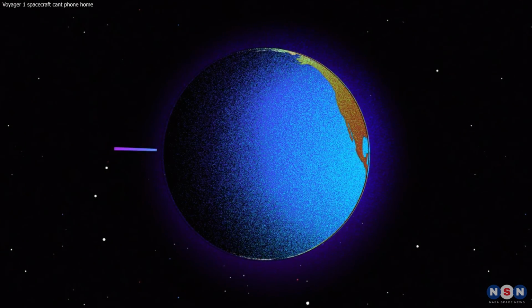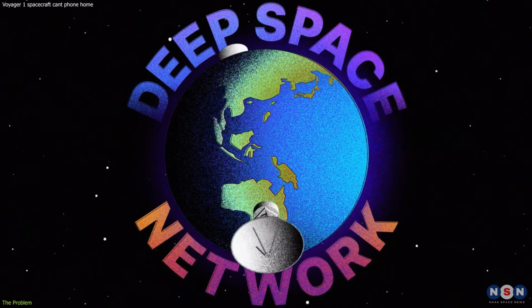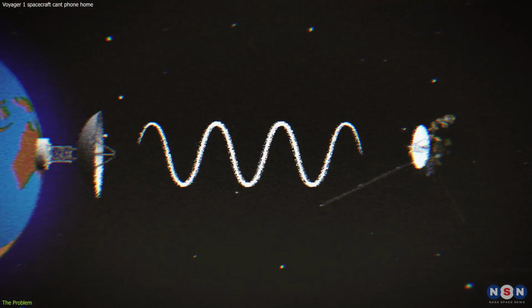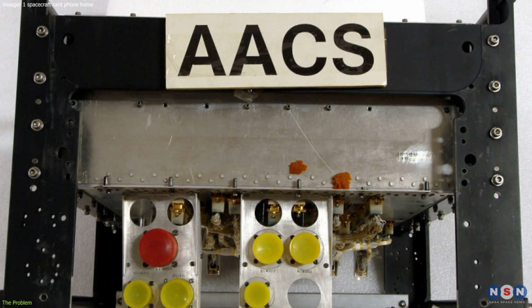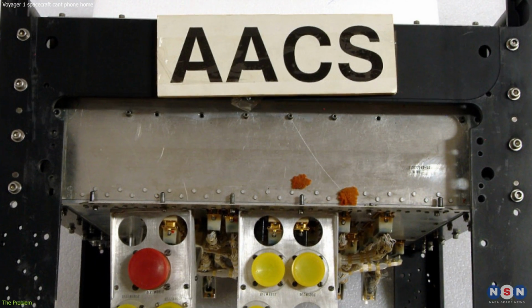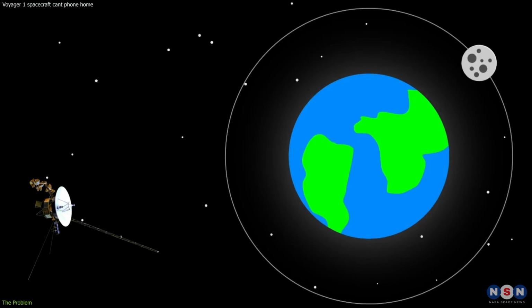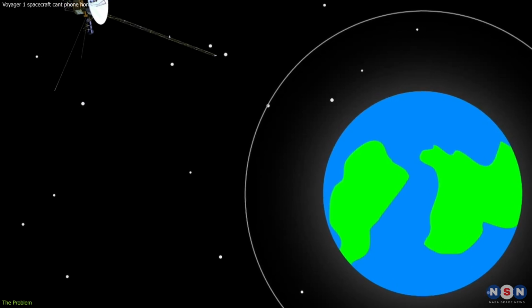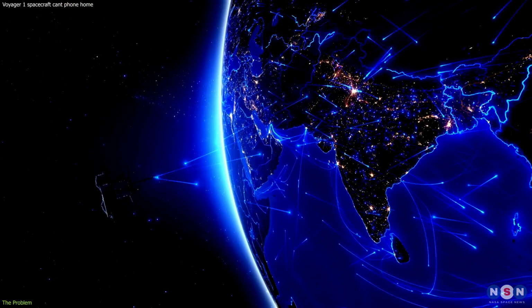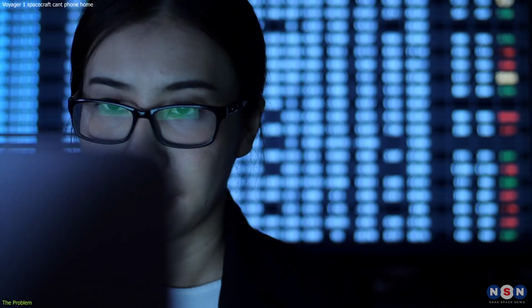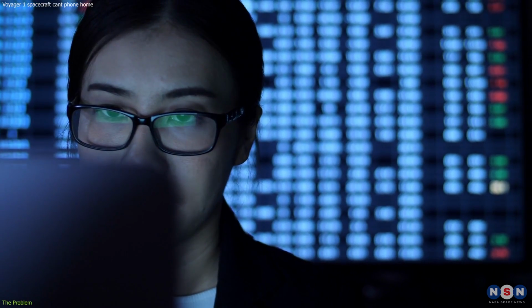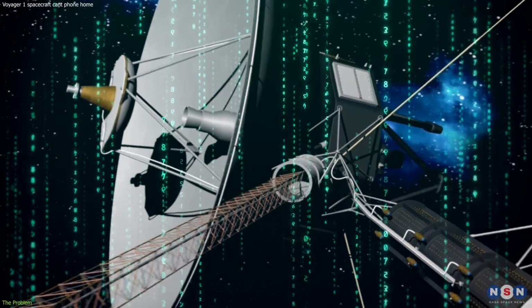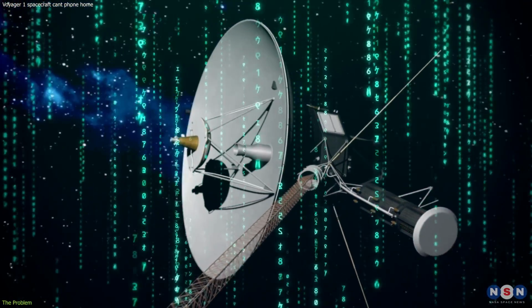The problem started when NASA's Deep Space Network, a network of antennas that communicates with spacecraft, received corrupted data from Voyager 1. The data was from the probe's attitude articulation and control system, which keeps the antenna pointed at Earth. Without this system, the probe would lose contact with Earth and stop sending scientific data. The engineers quickly realized that the data was corrupted because the attitude articulation and control system was sending it to the wrong computer on the spacecraft.